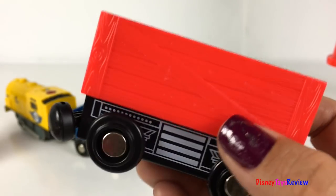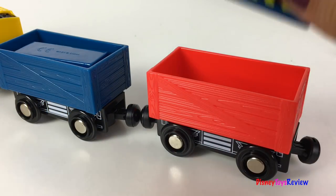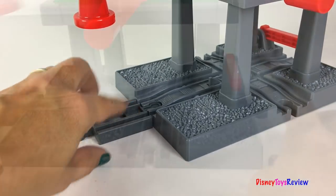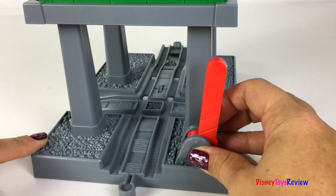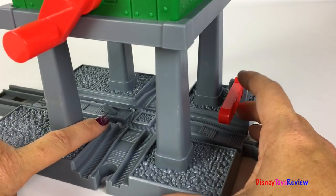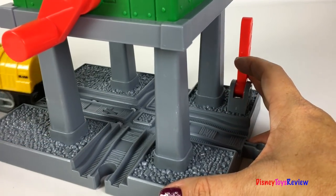Our crane also comes with a cargo car. It hooks together magnetically. The crane comes with a little connector piece. There are four exits. If you lower the barrier, the train stops right here. If you raise it up, it can go right through.